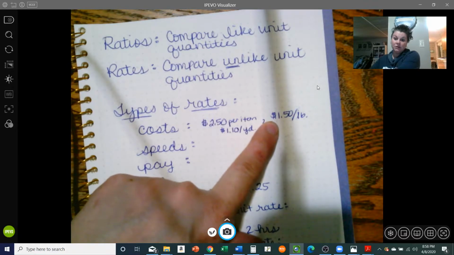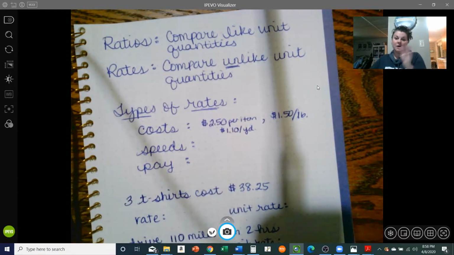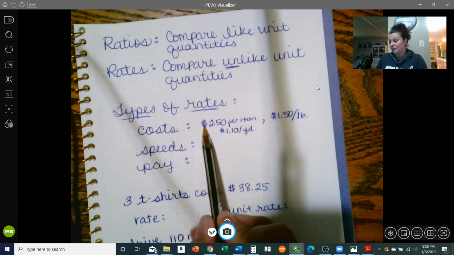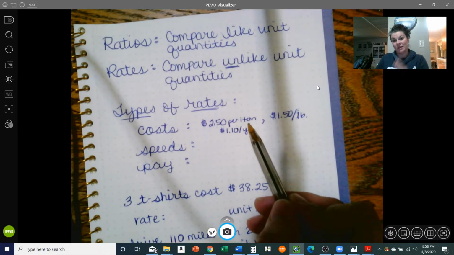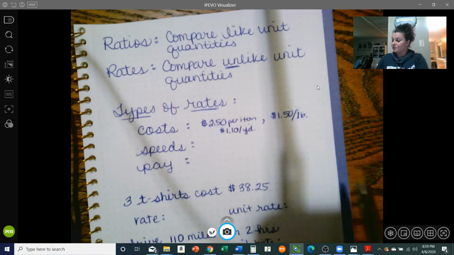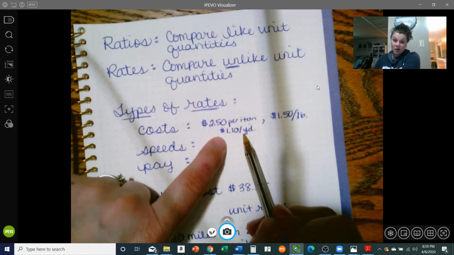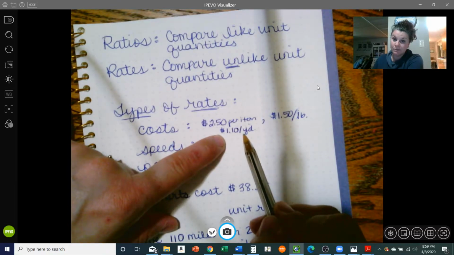This is called a unit rate when you're talking about the cost per one of the other thing. So your top unit, like dollars, you get a number for, but the other unit that you're dividing by, there's only one of them. That's why they call it a unit rate. So these are types of rates, but they are also specifically unit rates.